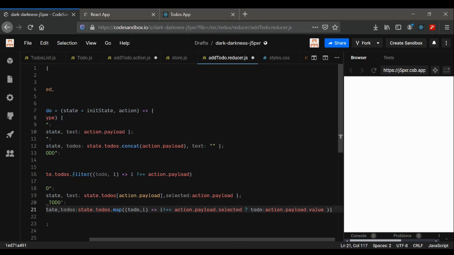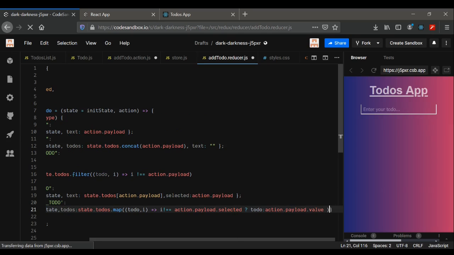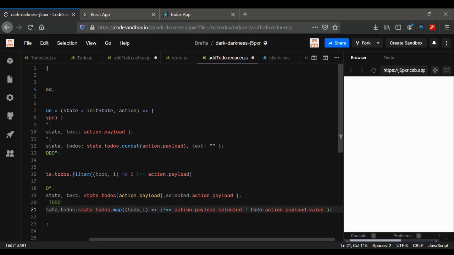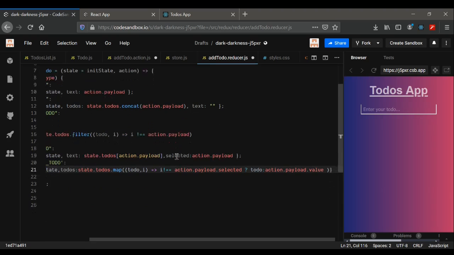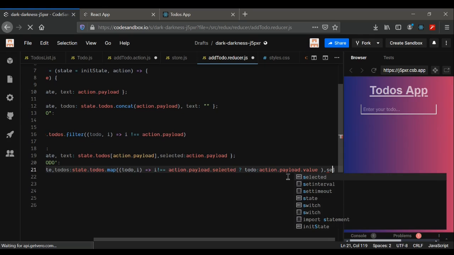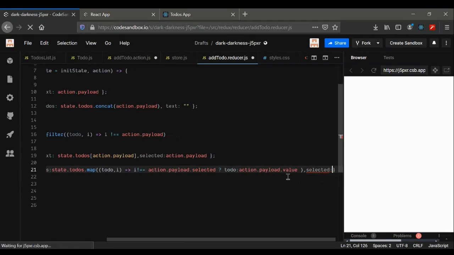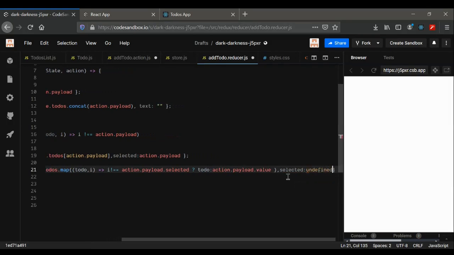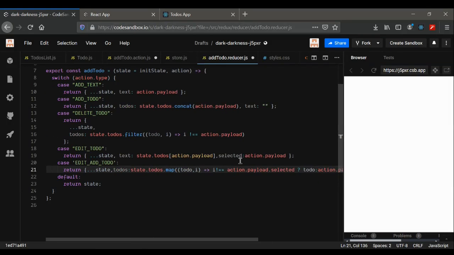That's what we're going to give to it. And also going to change this selected to be undefined. Yeah, that's all we need.